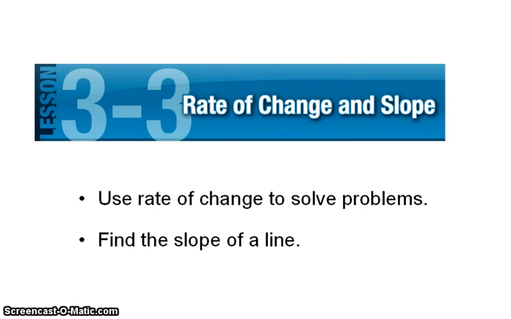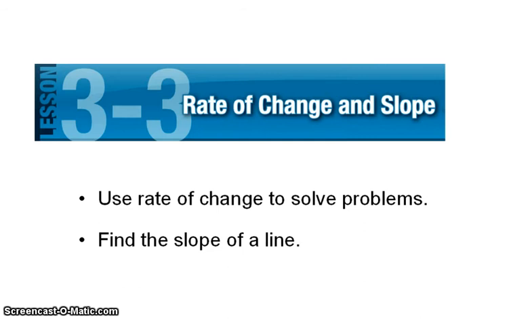Chapter 3 is over linear functions, and we're going to start Chapter 3 by talking about rate of change and slope. This lesson is a rather large lesson, so we're going to split the section into two parts. Your first video is going to be on rate of change, and then the second video for the second night will be on slope.